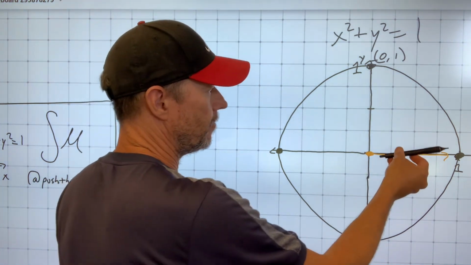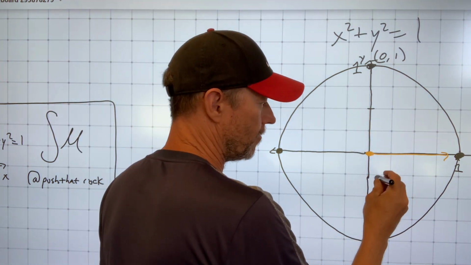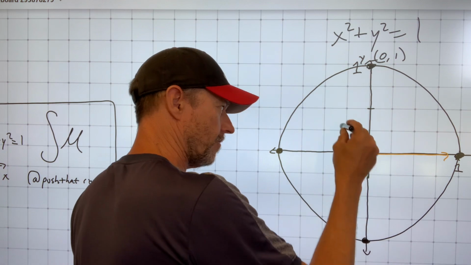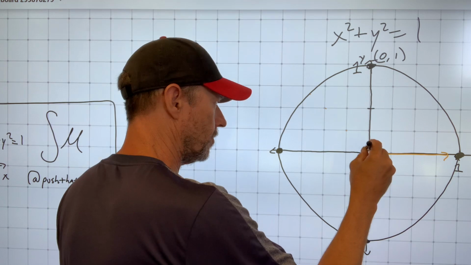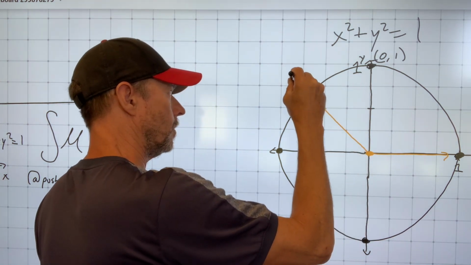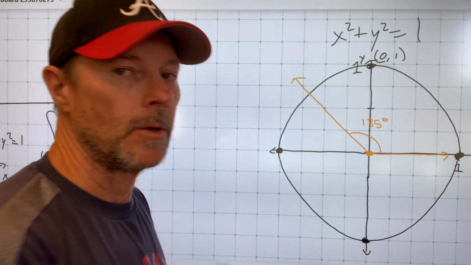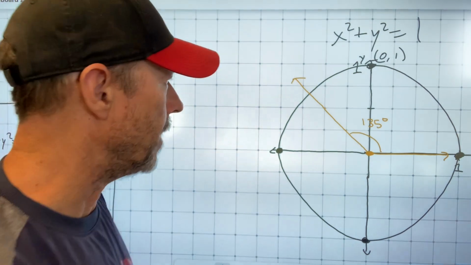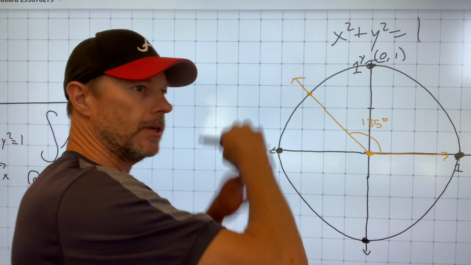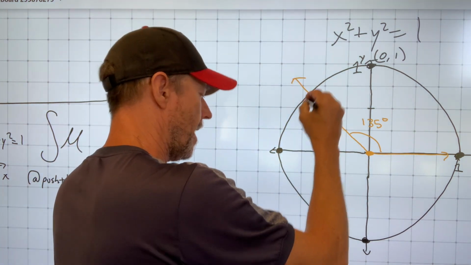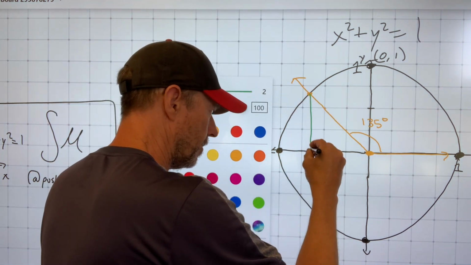So I'm going to rotate 45, another 45 gets me at 90, and I'm going to go another 45 degrees. Now I know that a 45 degree angle cuts across a diagonal, so if I have grid paper like this, I know to connect these points here, so I know to draw it like so. So that is 135 degrees, which is a multiple of 45. Now, from this point where the standard position angle intersects the unit circle, I can draw, let's do it in green, I can draw a perpendicular.